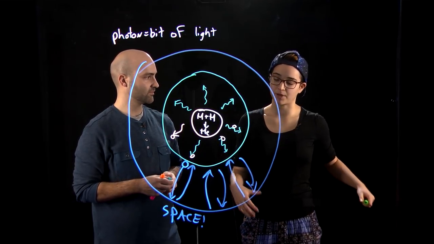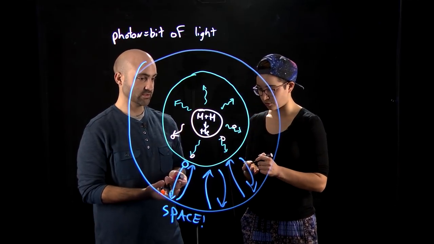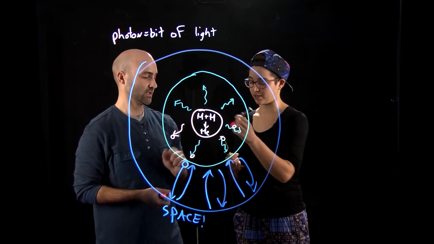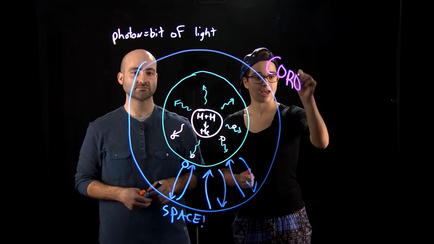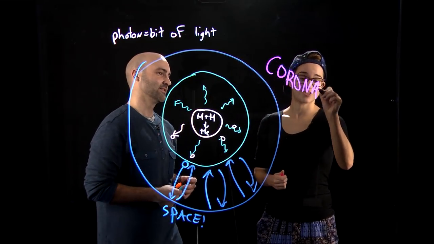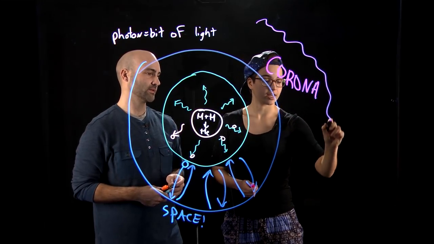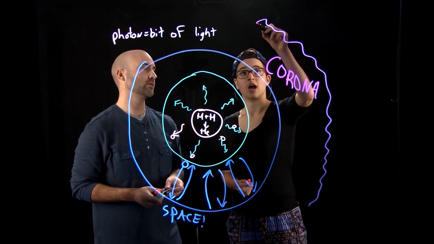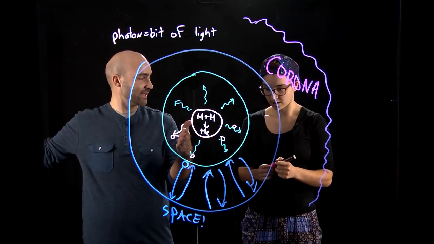If we look at its outer atmosphere, out here I'd like to do a pink corona. Corona! That means crown. It totally means crown. This corona is actually about two solar radii in width, so it's like twice as big as the Sun.